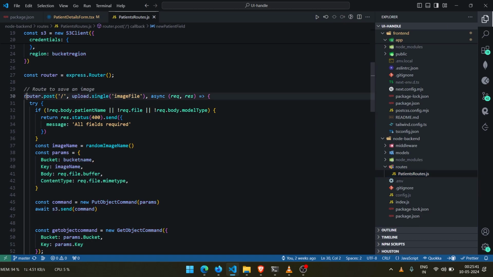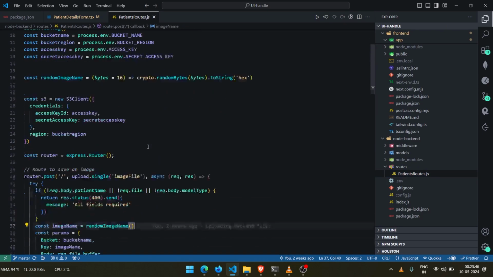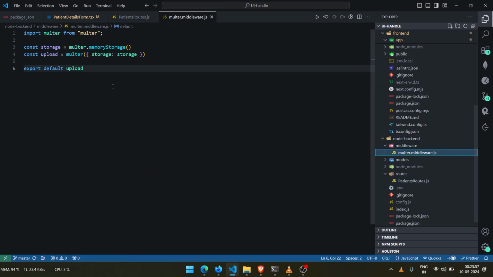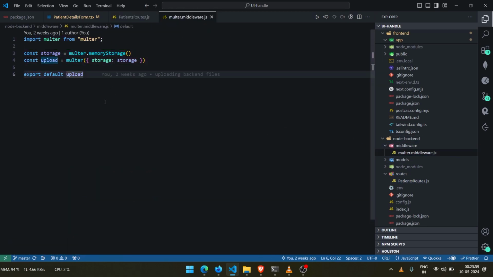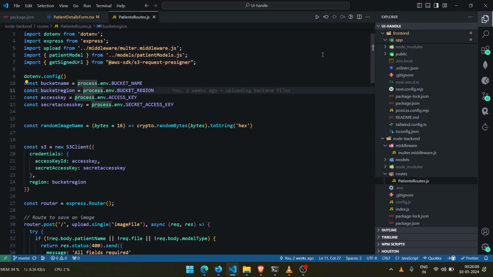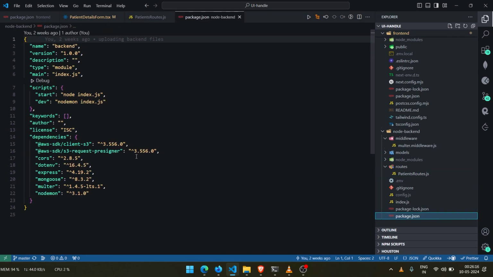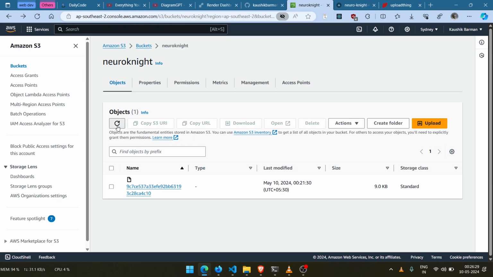MongoDB is my primary database that I'm using in my project. The patient name and model architecture is saved in MongoDB. The image file is, however, stored in S3 bucket. I'm using the multer library to handle file inputs. Here's the code to handle AWS service. You download and import the necessary dependencies and set the appropriate parameters. The image is uploaded in S3 bucket.